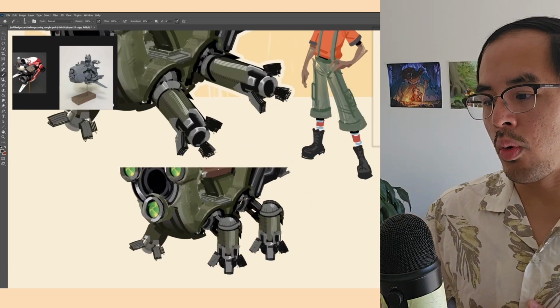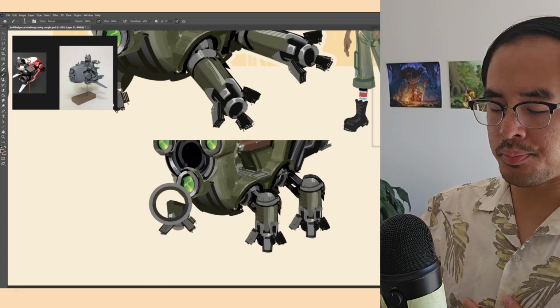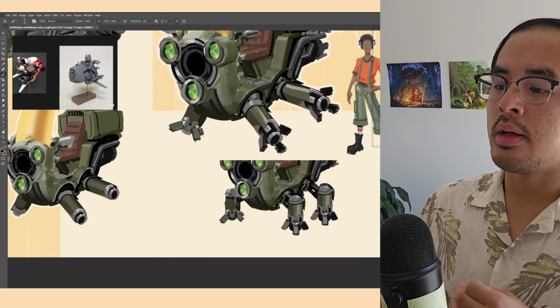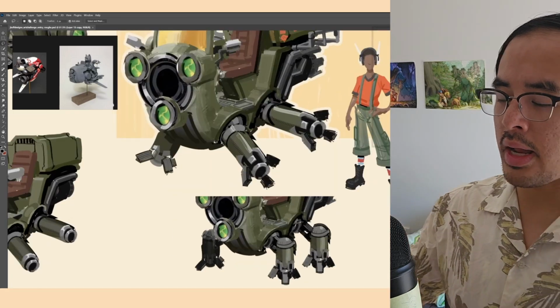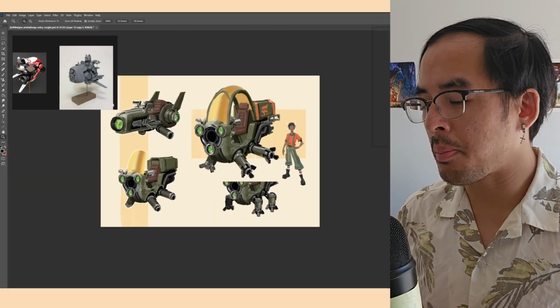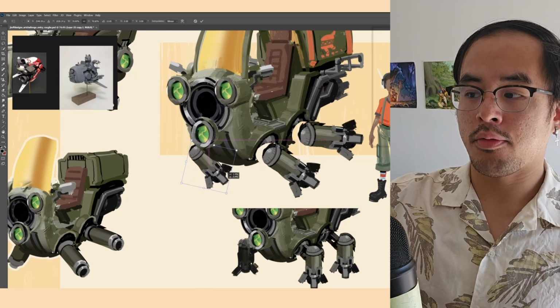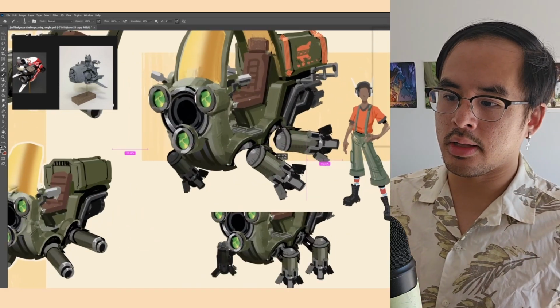But in order to also make sure that the vehicle can turn and navigate itself through the air, these little legs are able to also jet out some propulsion in order to adjust its position, and the main engine that propels it forward is going to be at the back, right underneath the delivery box.